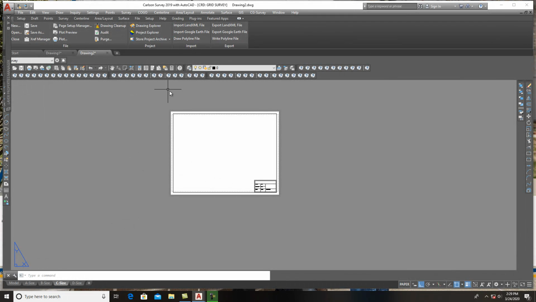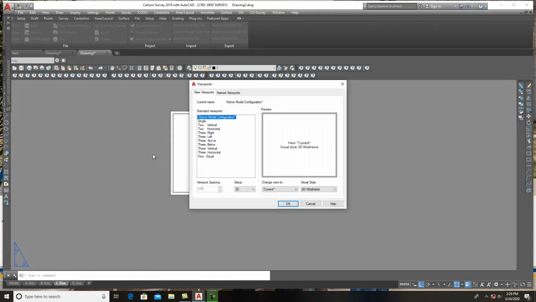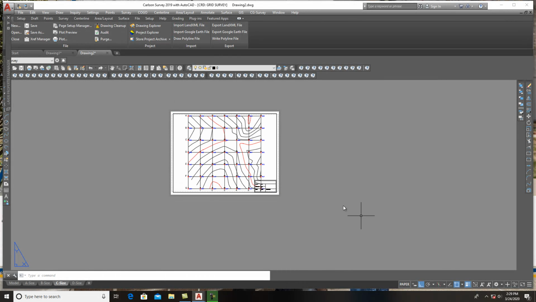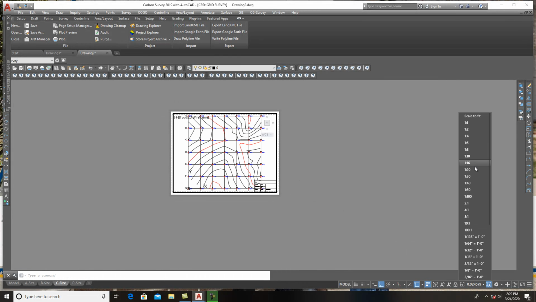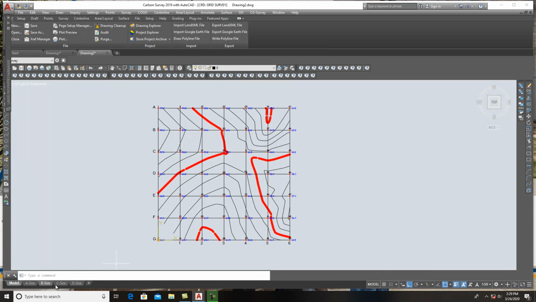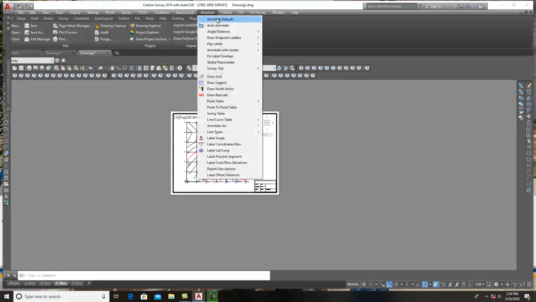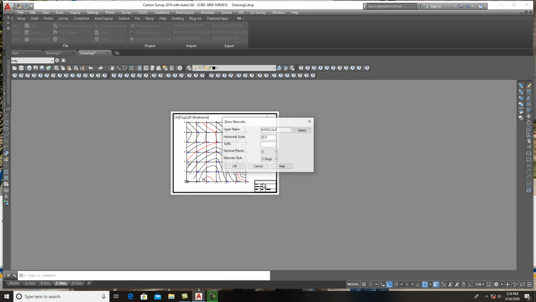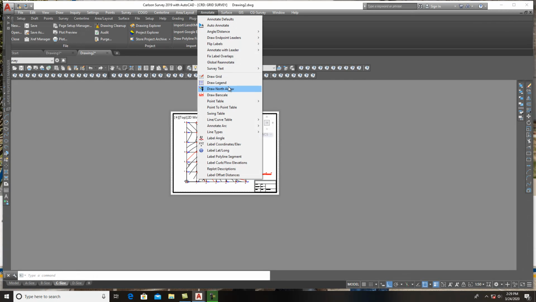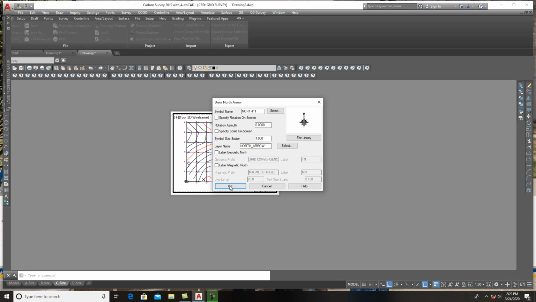And what we would do is just go in here and do the same thing, viewports, and it should pop up. And when I do that, single, okay, just like that. 1 to 50, it should fall into place, and perfect. And then just go ahead and put all of your stuff in there too, like your annotate. You want your bar scale. I'll put a bar scale in there. Also annotate, I want to put my north arrow. We're going to stick a north arrow in here.